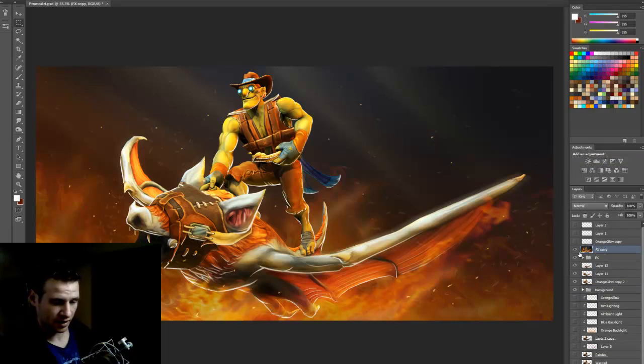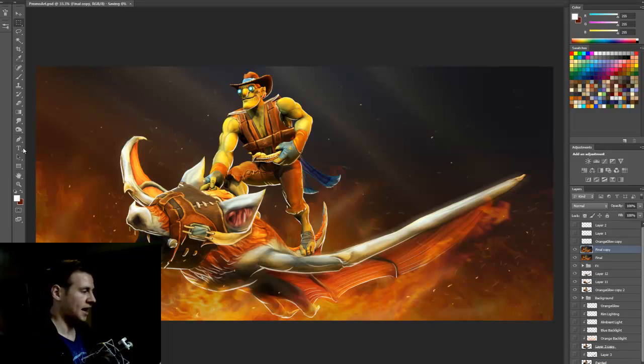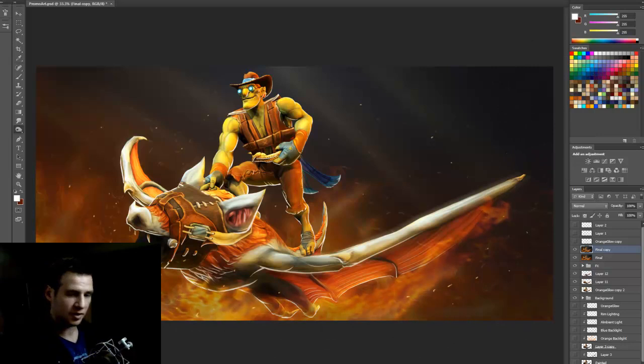I'm going to hide those layers under the, actually no, I won't hide it. I'm duplicating this. I'll call it final. I'll duplicate it. And I'm going to do my final dodging and burning. So get my burn tool. Just go around the edge like this. Darken the edges. Because I want it to really frame the image.